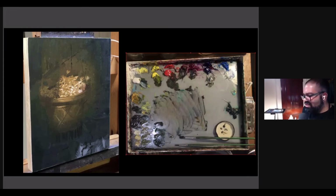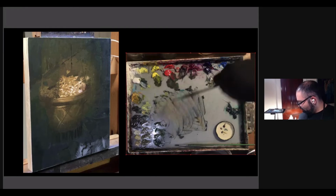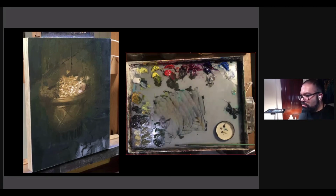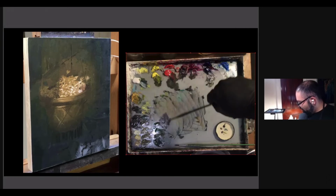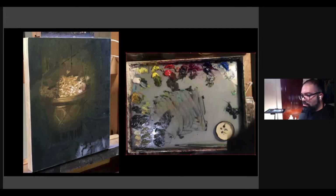Early on, when I graduated school, it was hard for me. First and foremost, you've got to be your own worst critic. At least for me, I'm my own worst critic, and so I'm always constantly comparing myself to my heroes. Hope is a fool's errand in many ways, but I hope to get something that's passable when compared to them. So I'm always comparing composition, brushstrokes, everything that I do against them.